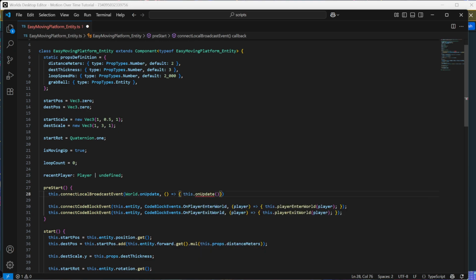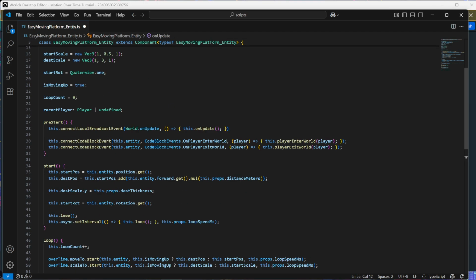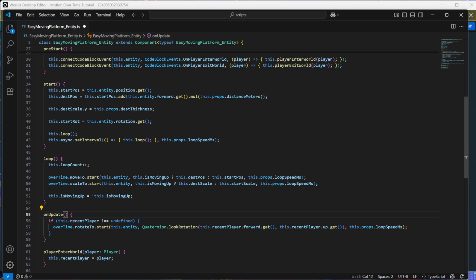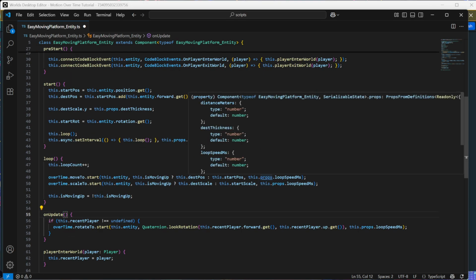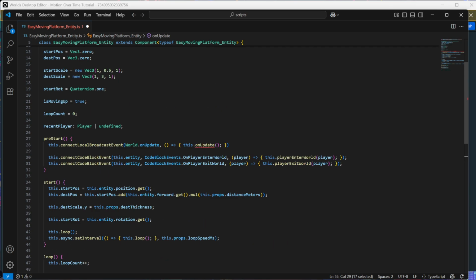Technically, if you don't need deltaTime, you don't have to fill out the payload here, and you don't have to fill out this parameter, like if I hit Control X, that's totally going to work, and it's faster to write. If you want to code like that, by all means. For me though, I like to have it filled out because I might need deltaTime in the future, and it also just looks a little bit more proper, right? Like onUpdate should have a deltaTime. So I'd rather it be there than not be there.